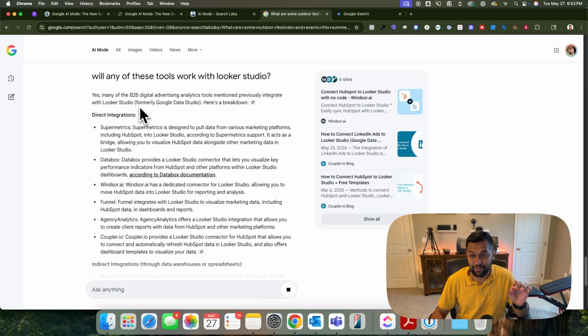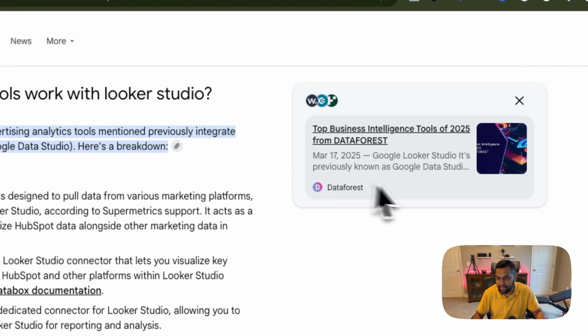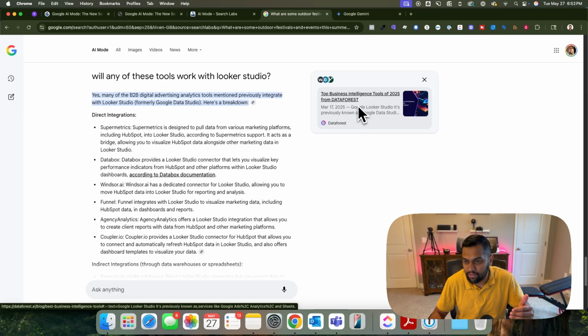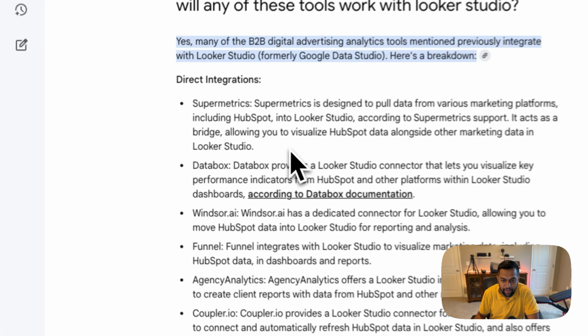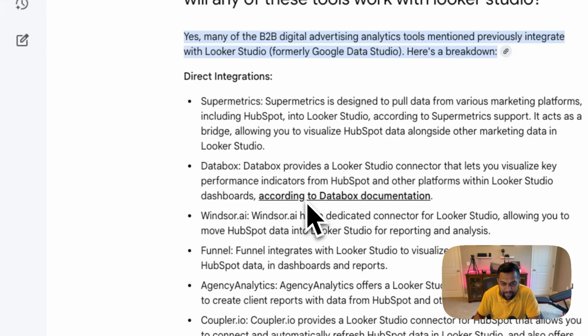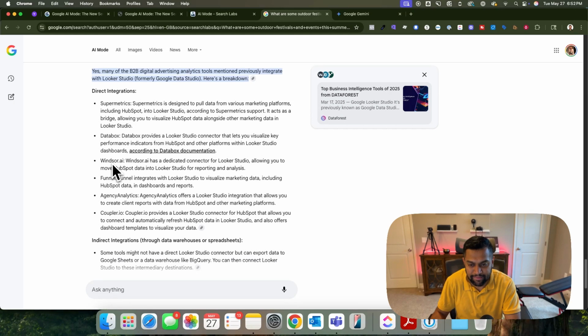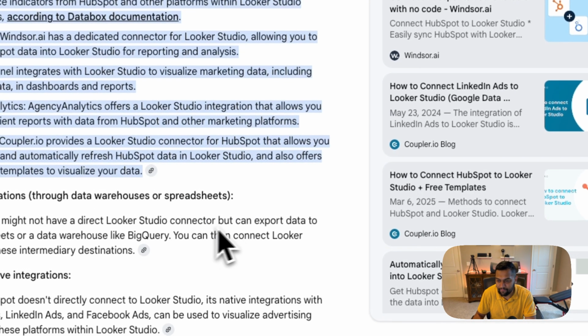And you saw it took maybe milliseconds to just find that. And yes, many of these tools will work with Looker Studio. And it did find a source over here, which was, dear God, published last week. That's insane. Okay. And then it's also adding a full hyperlink to one of the tools. That's fantastic.